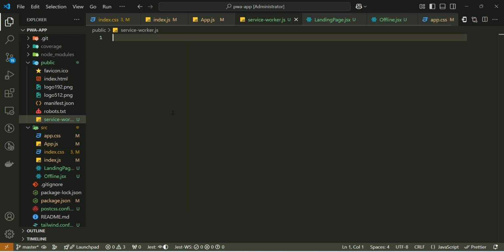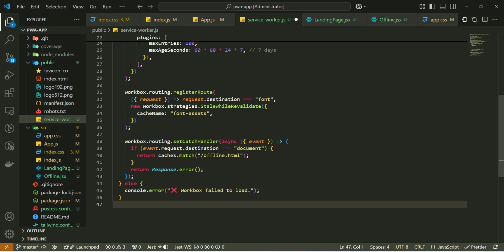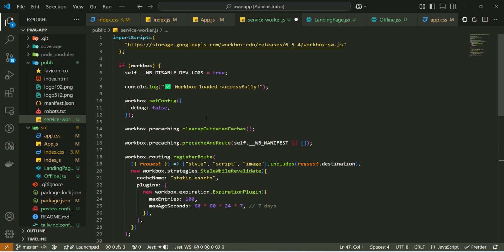Inside this file we'll do some initial setup for the progressive web app. Now I'm going to paste some boilerplate code here which you do not need to worry about, but basically at the top we are importing the scripts.